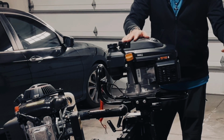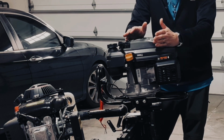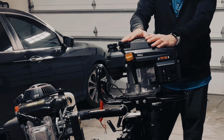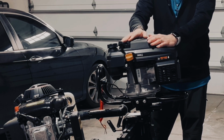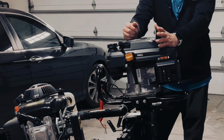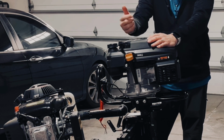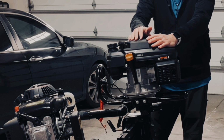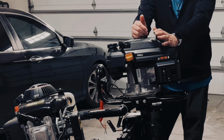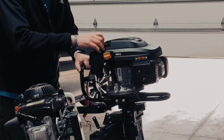There'll be more follow-up videos here in a month, but if you're on the fence about whether or not to get it, it was on sale when I got this. If you're considering the 4 horsepower Hangkai, this was $150 more. And for 3.5 more horsepower, from all the videos I was watching of other light engines, 7 horsepower engines, this should get my little 12-foot John boat up to about 10 miles an hour.